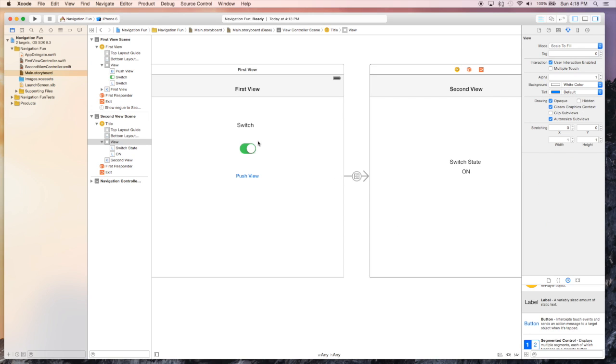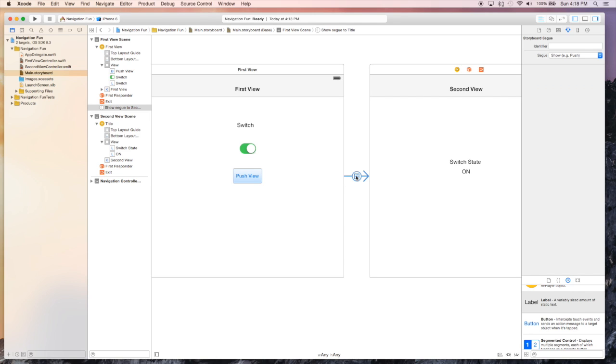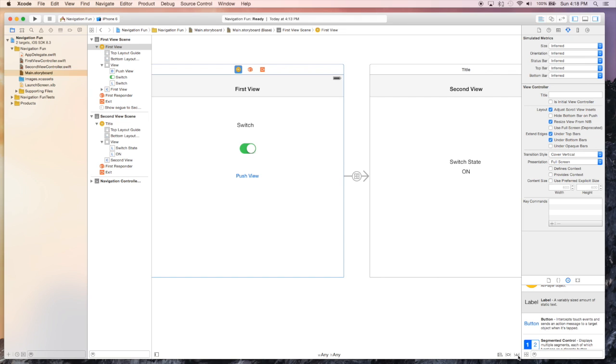Alright, so we've done basically what we need to do. Well, actually we'll do one more thing. We want to label our segue that we created, and we'll call this push. And let's add the constraints to these so that they'll look okay in our simulation.